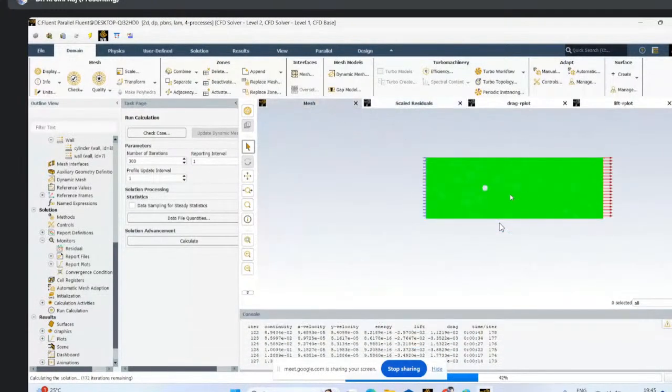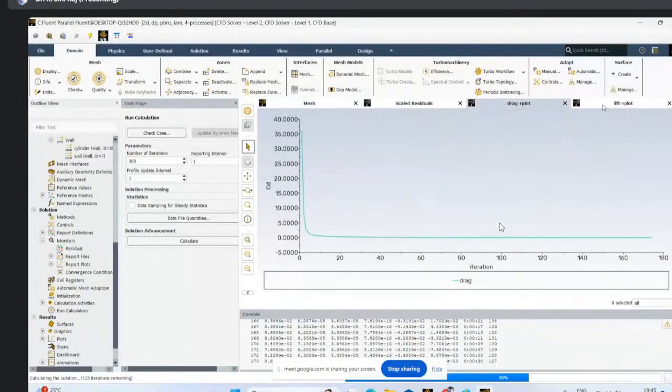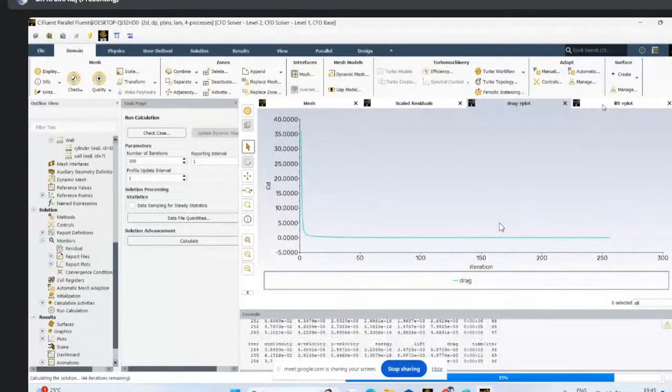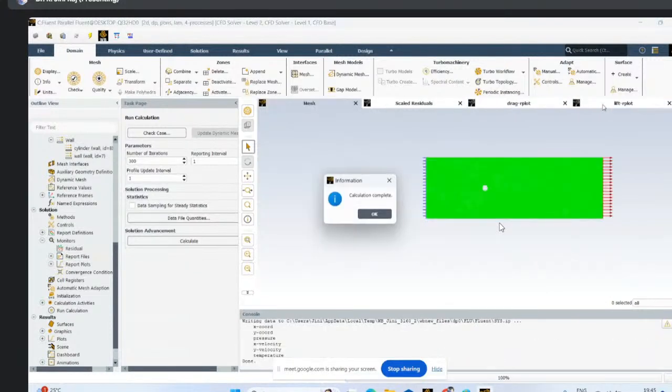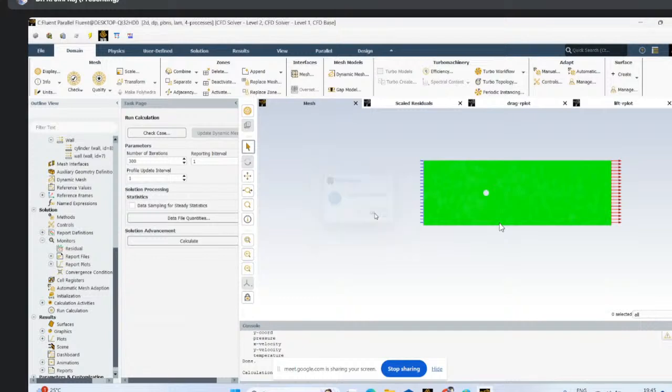For dynamic meshing or a transient case, if the mesh needs to change, here you can see the mesh update also. So the calculation is completed.